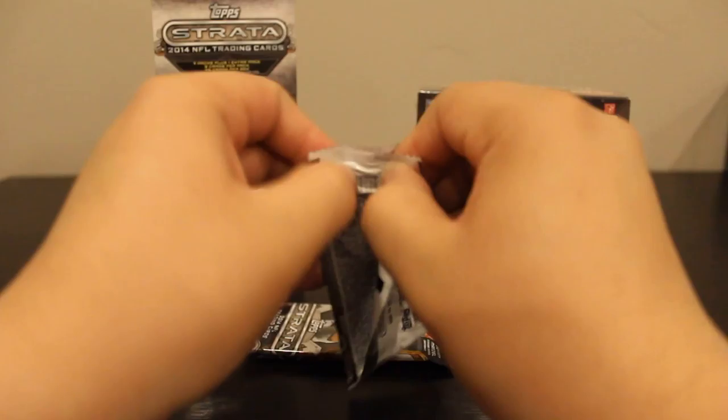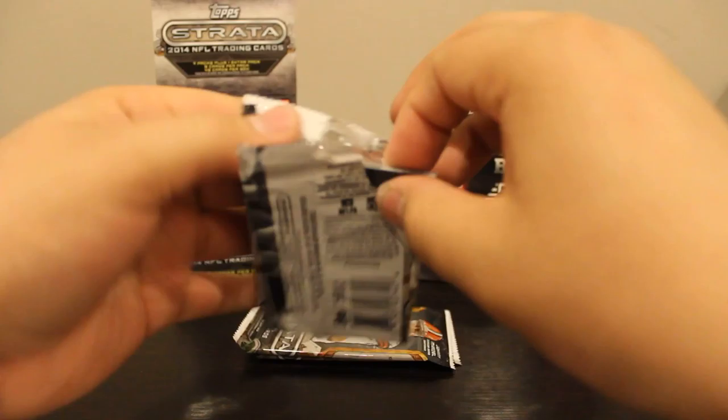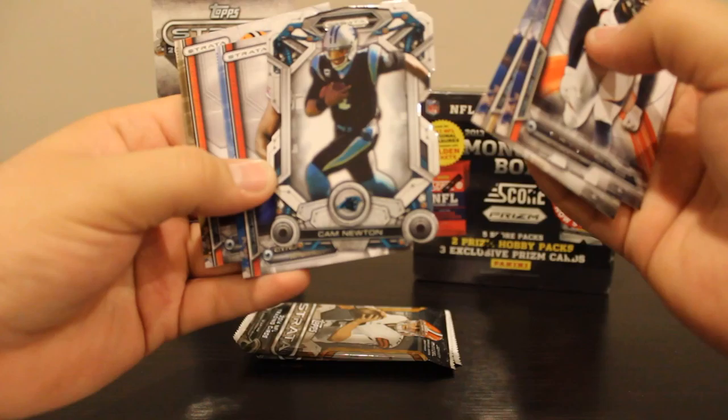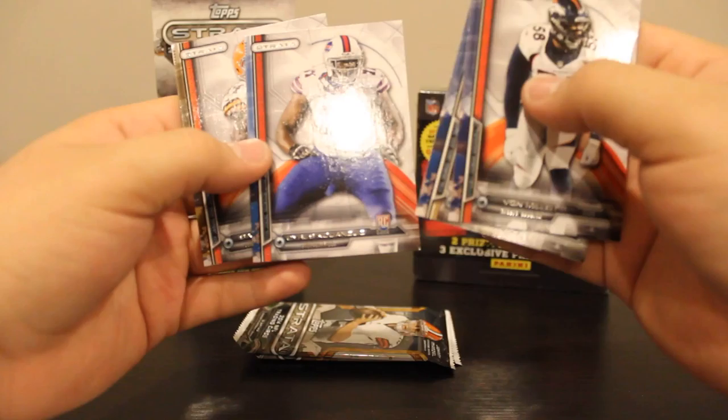Alrighty. You know what? I think we're due for an auto now. I really think so. Let's see, Von Miller, Zac Stacy, Cam Newton die cut, another one, and Cyrus, I'm not even going to try, and Isaiah Crowell as rookies.